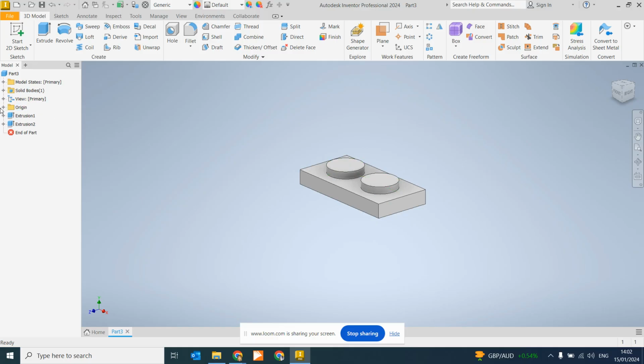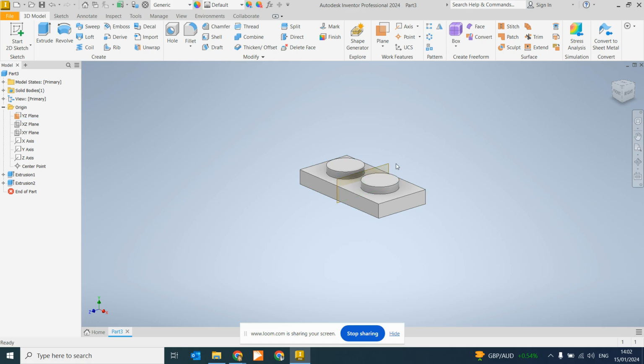What I'm looking for is the yellow folder called Origin, and there's a little plus sign next to your origin. If you click that button, we can then see our original planes. If I hover over them, they should appear in green. So I'm looking for the one that goes through the middle vertically, like that. So my one is the YZ plane. Yours should be as well if you've done it the same way as me, but it could be one of these other ones. You're looking for the one that looks like the one that I've got. I'm going to right click on that plane, and I'm going to turn its visibility on. And that's it there.